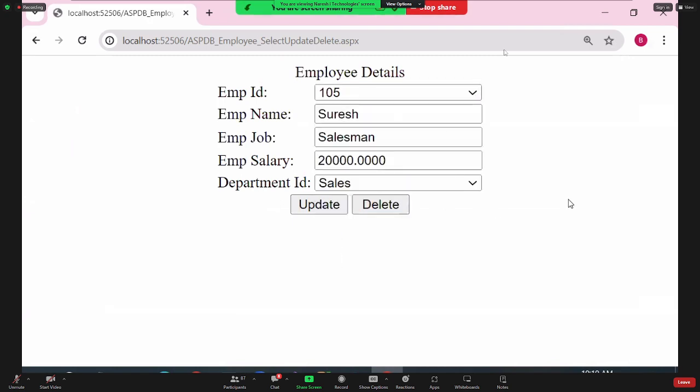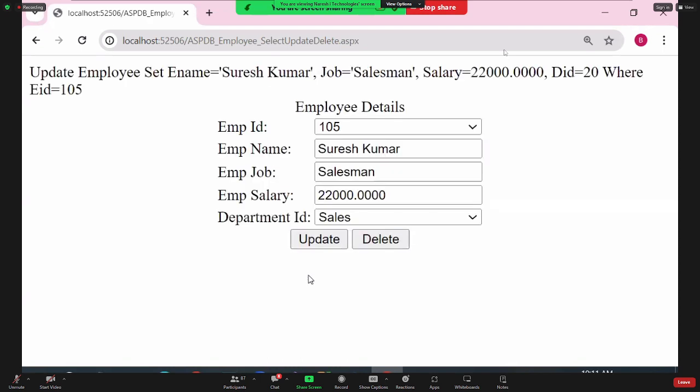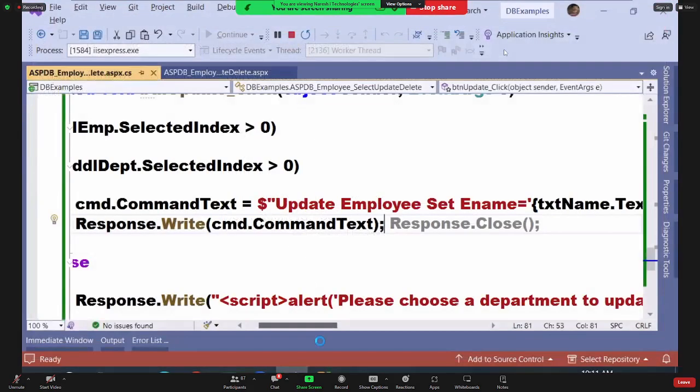I selected a record here. Now this person wants to change his name to Suresh Kumar. He is a salesman, and now I want to update the salary to 22,000. Click on update. Check, any mistake in the statement? Okay, no mistake. If you execute, you would have forgotten to put a space there, after is equals to 20, and these two will be combined. That's what I'm telling you: print on the monitor first and check whether the statement looks good or not. Understood? Okay. Be careful, all of you.